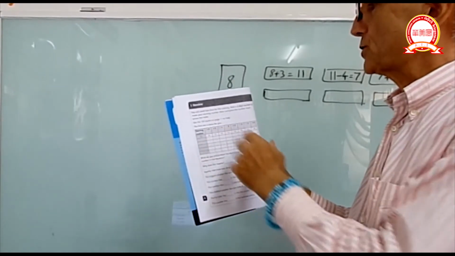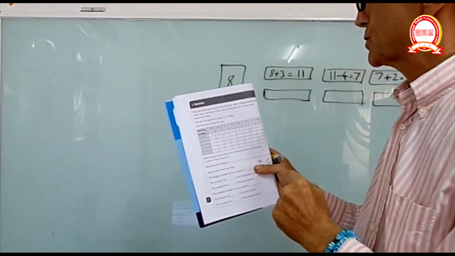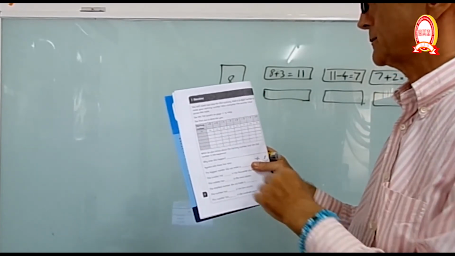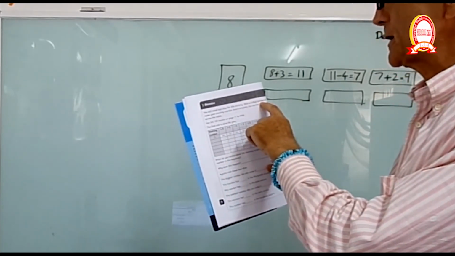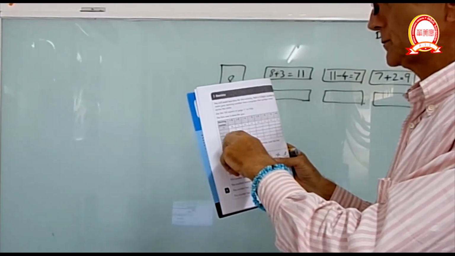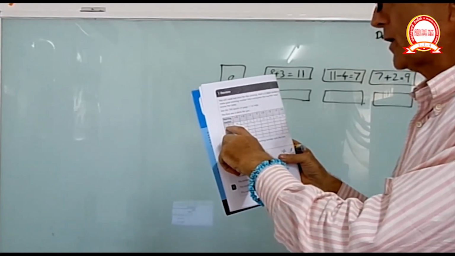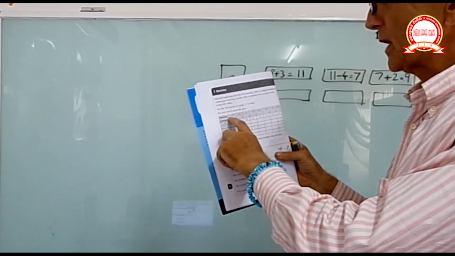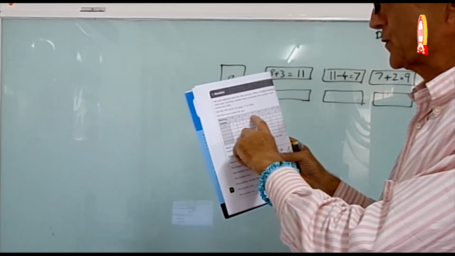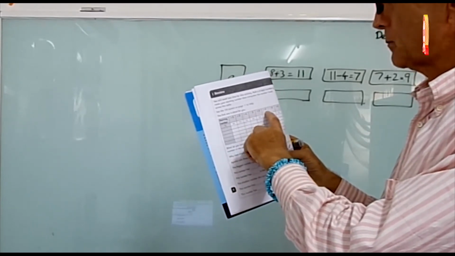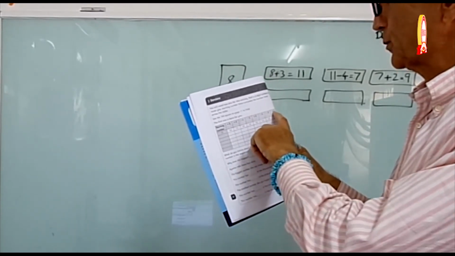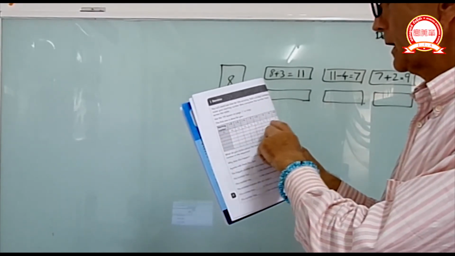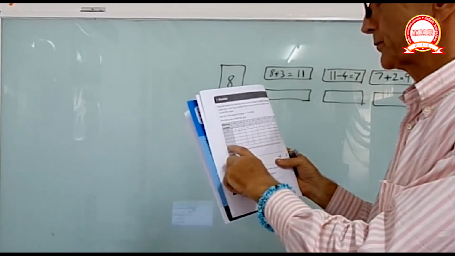Okay, now it says you need 2 dice. If you haven't got 2 dice, then you just write numbers, choose numbers and write them down. So you're going to roll a 2-digit number. So this person started by throwing a 6 and a 3. Then they've gone plus 5, plus 2, minus 4, minus 3, plus 3, minus 2, minus 5, plus 4. And that means that they've gone along here and they've ended up with the same number.